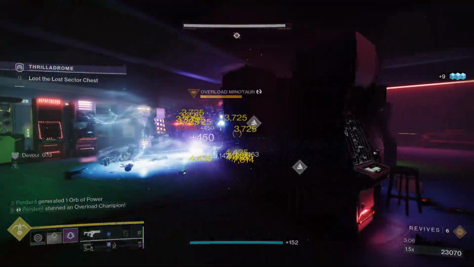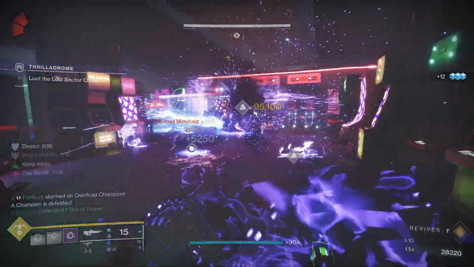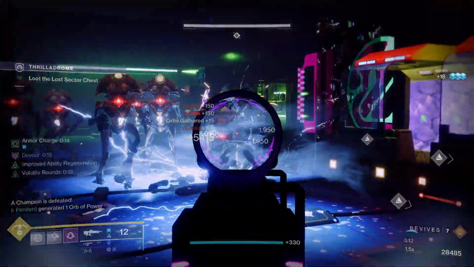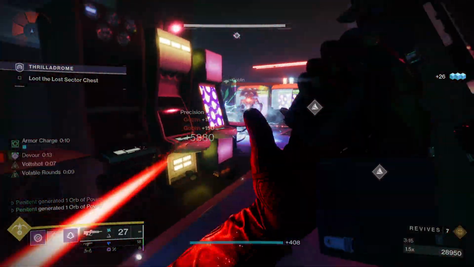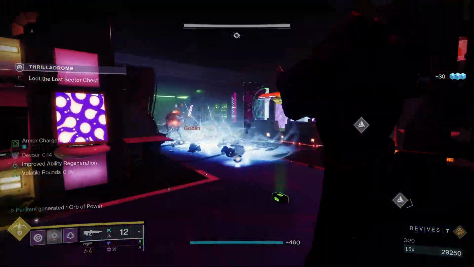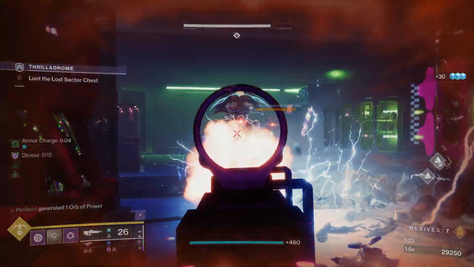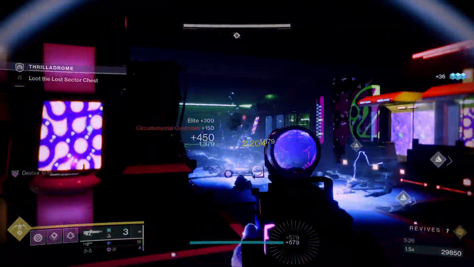I'm going to stun him real quick. There's an easy kill. These ones are fairly easy. I believe there's another one of those gaming Vex right around the corner. Let's see if we don't need to touch him. And no, we must have proc Bolt Shot on him. That's totally fine. Easy kill.